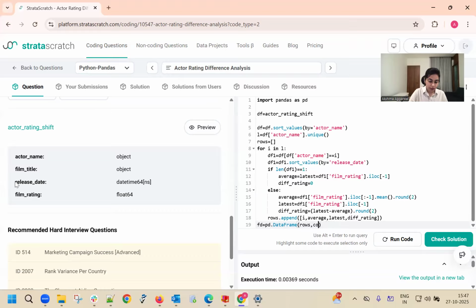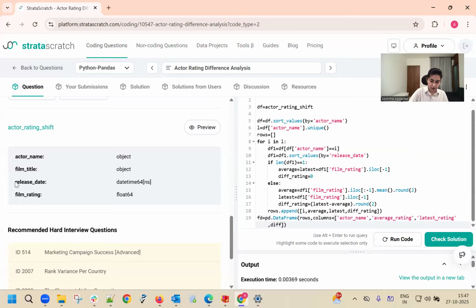Now the column names: first is the actor name, next is the average rating, next is the latest rating, and next is the difference in it.